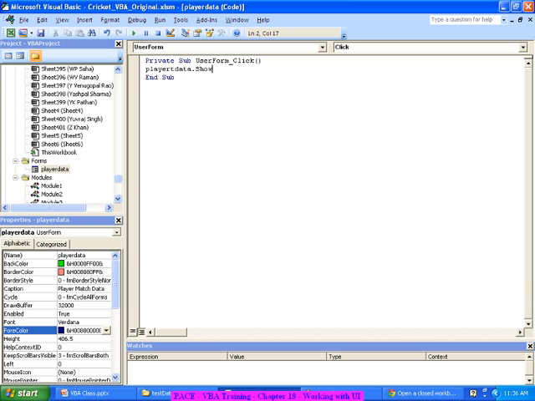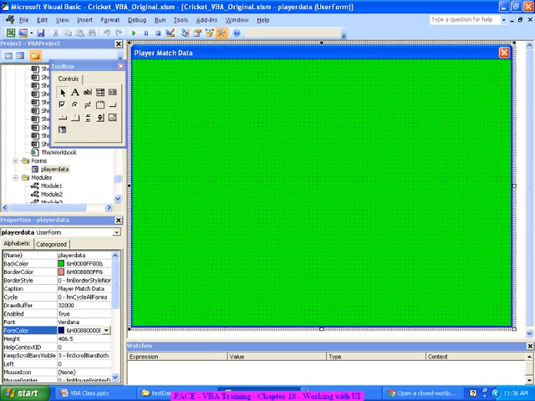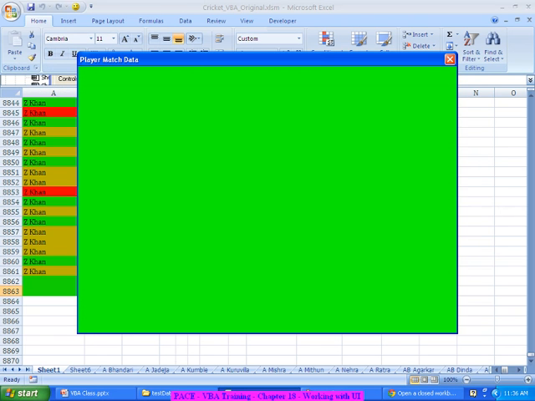Simply show that form whenever you double click on it. Now you see, I select this. Okay, this is the form. I run this now. This comes out as my form.